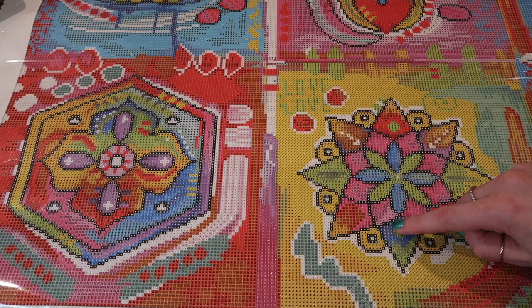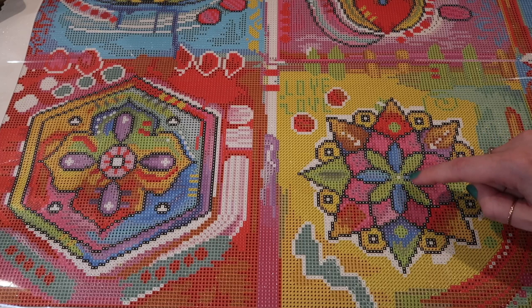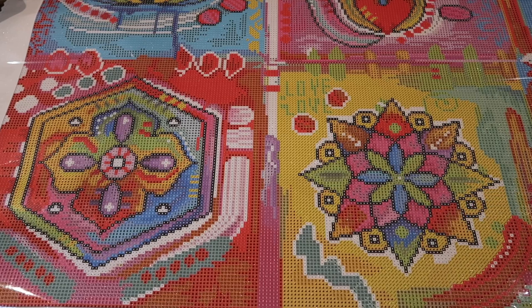Fours, like a V shape of fours right here. Fours right here and here. And then there are fours in each of these leaves. They're not all fours, but there are fours in each of these. And I think I said it, but there are fours right here. And these two are fours. So lots of fours right here. That beautiful green.